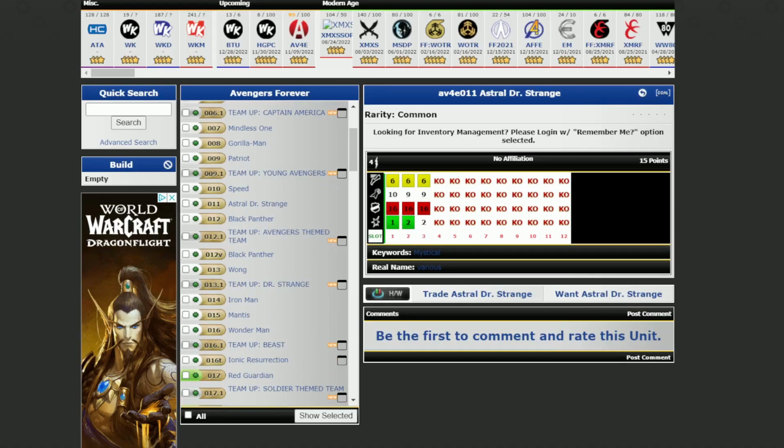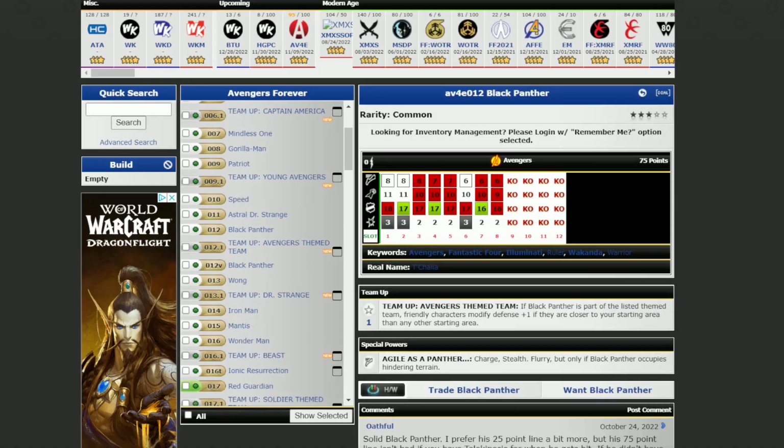Astral Doctor Strange, 15 points of enhancement, I guess, but with no Mystic Steam ability. If he had Mystic Steam ability, this might be a little too strong, I'm not gonna lie, but still wish he had it. Black Panther, Team of Avengers, he's part of the list of team ability, friendly characters modified defense, plus one to your starting area than any other starting area. That's interesting. That's not bad.